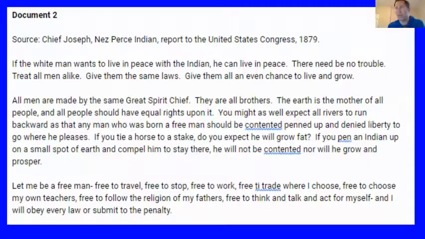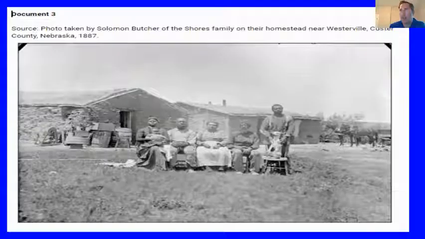Document two also, I think, was very clear. Most students did really, really well with this document. It's a Native American chief who is responding to Congress and is opposed to the reservation system. Now, there's more to know about this story. If you do, that's great. But everyone got the idea that he wants greater rights for Native Americans, and so there was no issues there.